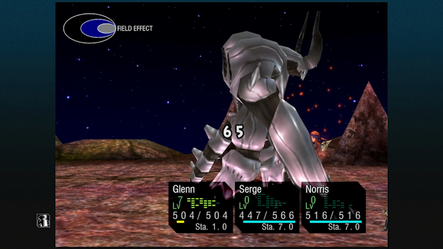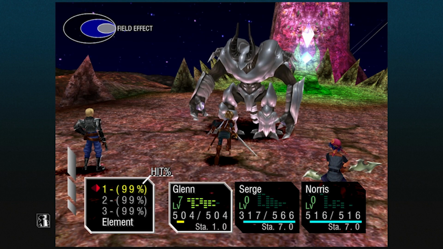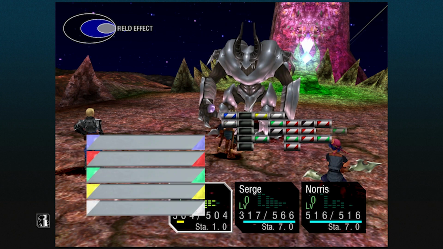Slow, but deadly. Poor Surge, just getting repeatedly stomped on. Okay, so what we can do now with Glenn... what have I actually given him? I'm not 100% sure.